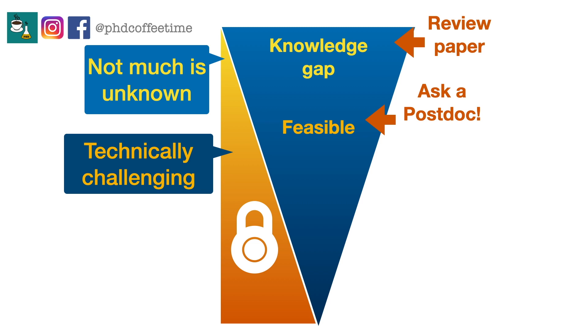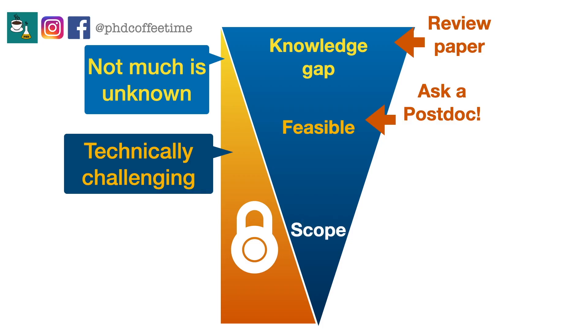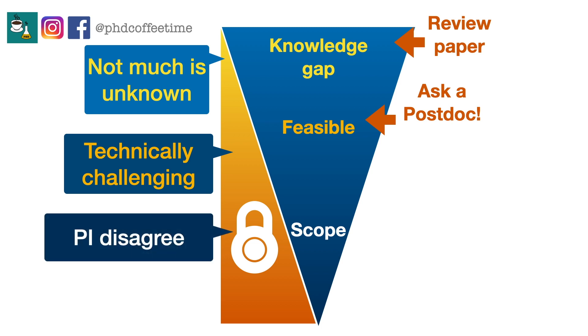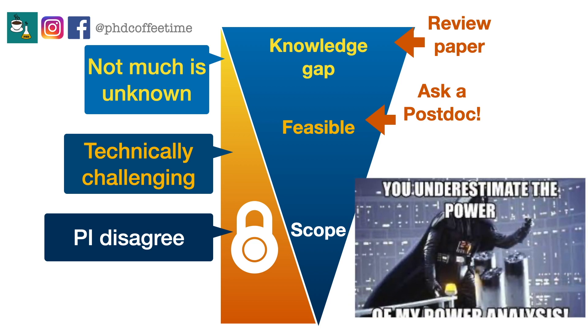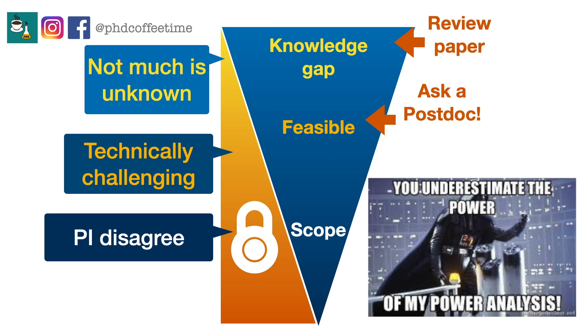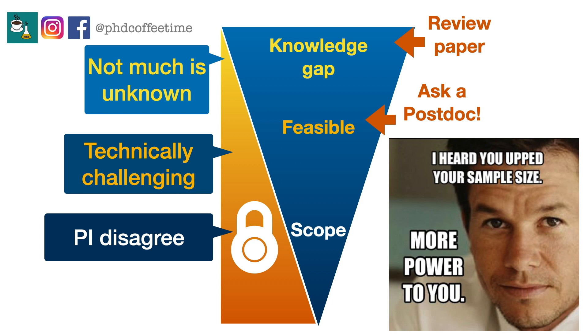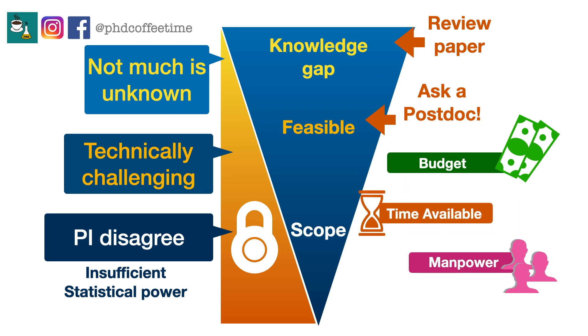When you finally find a knowledge gap that is feasible to do, it's time to plan your experiment design. This is the phase where you realize what the objectives of your research are. Once you narrow down the scope of your research, define clear objectives for your experiment, involving your PI to pick and choose what is relevant and feasible. Back in my undergraduate study, I would wish I could design a magical experiment that could answer all the questions on the planet. This channel doesn't go into experimental design and biostatistics in great depth, but you need to consult your advisor and your statistician so that you are designing an experiment that is statistically powerful to answer your question — otherwise you are wasting time and resources on something inconclusive.